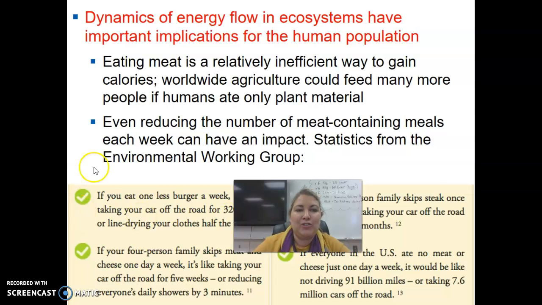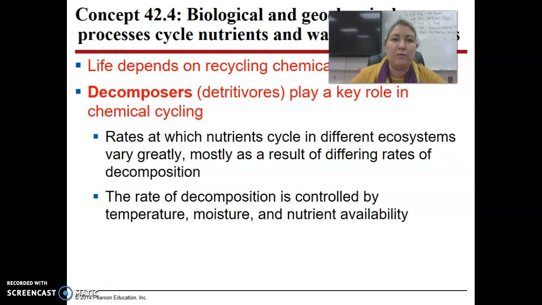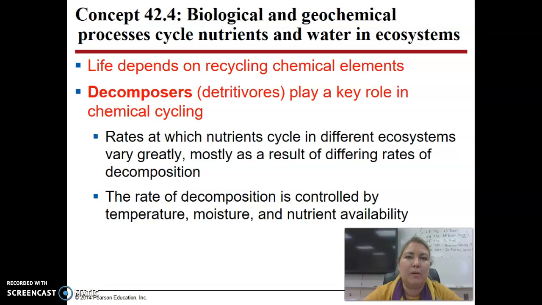So it's really, really interesting that even reducing the number of meat-containing meals per week could have an impact on our global ecosystem. But just remember that we have to be able to replace those micronutrients like iron and, of course, the protein content. So many other cultures have embraced meatless Mondays or something. That's what we usually do at our house, is we try to have meatless Mondays so that we are having at least one meal a week where we do not have meat as the main entree, I guess, if you could say. All right, so our last topic here is the processes that connect all of these.